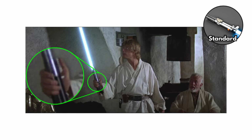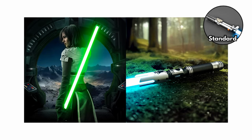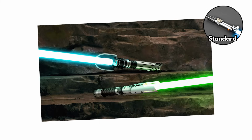The activation mechanism varied, but usually involved a button or a switch. Some lightsabers included a power adjustment knob, allowing the user to modify the blade's energy output. Certain hilts also contained a discharge energy cell to increase the power output of the lightsaber.